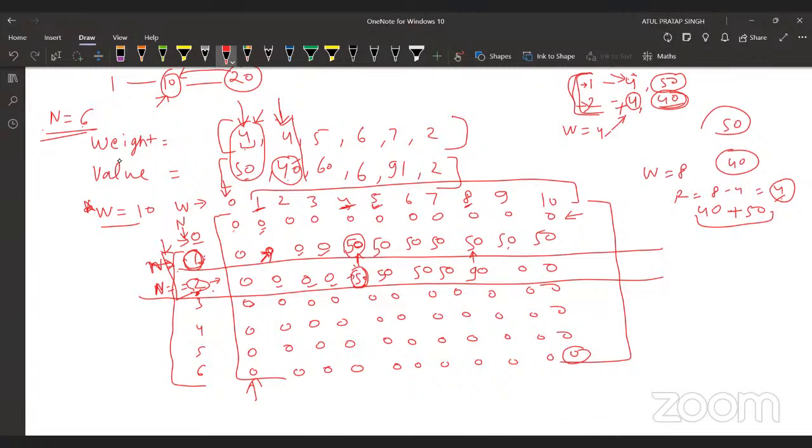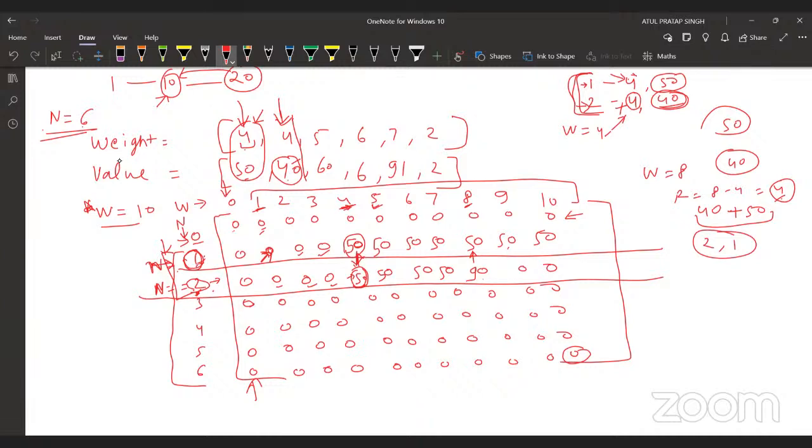Then out of the capacity we reduced this 4, and then we got balance capacity 4, which is available in n equal to 1. So we will check the value for the remaining weights. The remaining weight is 4, so we have already calculated for 4. This is 50, and this 50 is coming from the selection of this one. So we have taken this from here. That means in that case we are selecting item 2 and 1 both. Okay, so 90.